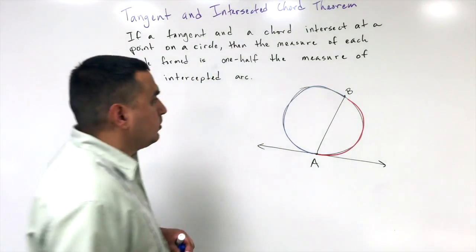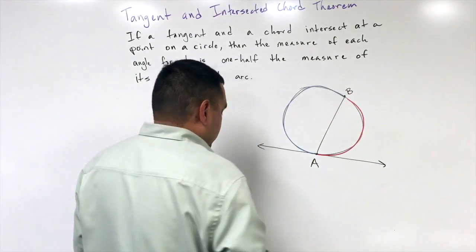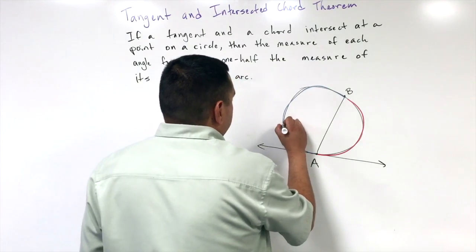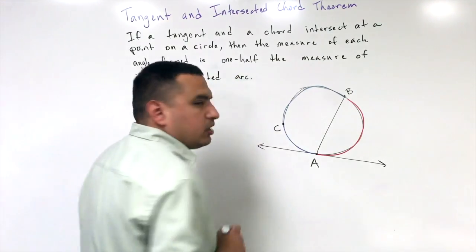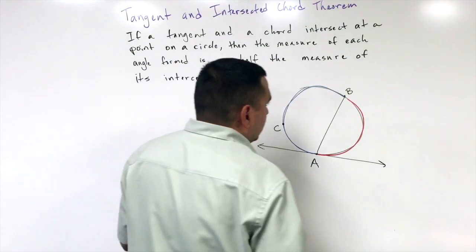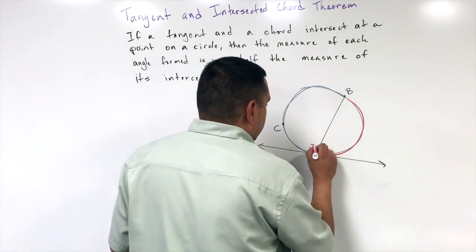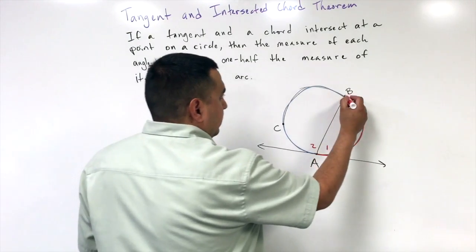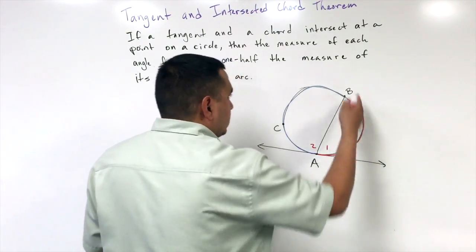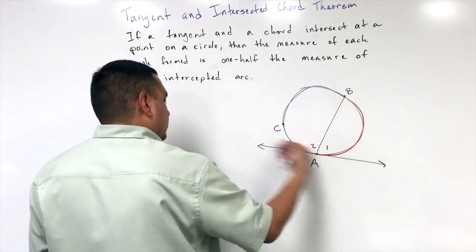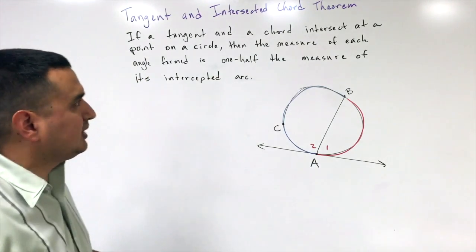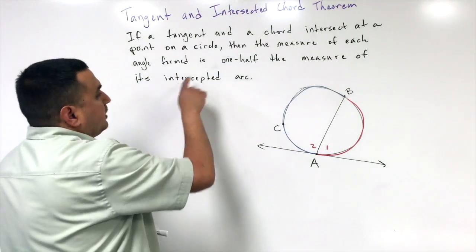Now, the way I drew this, the side right here is longer, so we need to insert a third point just so we can separate which one's the major arc and which one's the minor arc from our previous lessons. I'm going to call this one angle 1 and this angle 2, because I have this going this way from B to A, back this way is one angle. The other angle goes from B to A in the opposite direction to the left.